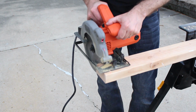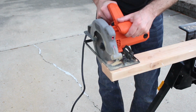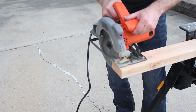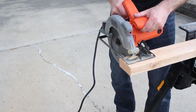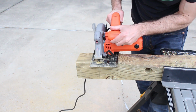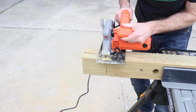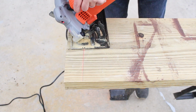So this is the speed test that I did through regular 2x4 lumber, and I wanted to just see how quickly you could cut through the 2x4. Again, no problem whatsoever with this. And you can still see the laser on a normal 2x4. I wouldn't expect anything different. Now this was for fun. This was to cut through a 4x4 post. Sometimes you have to do this for mounting a mailbox or something like that. And again, no issue with that piece of lumber.